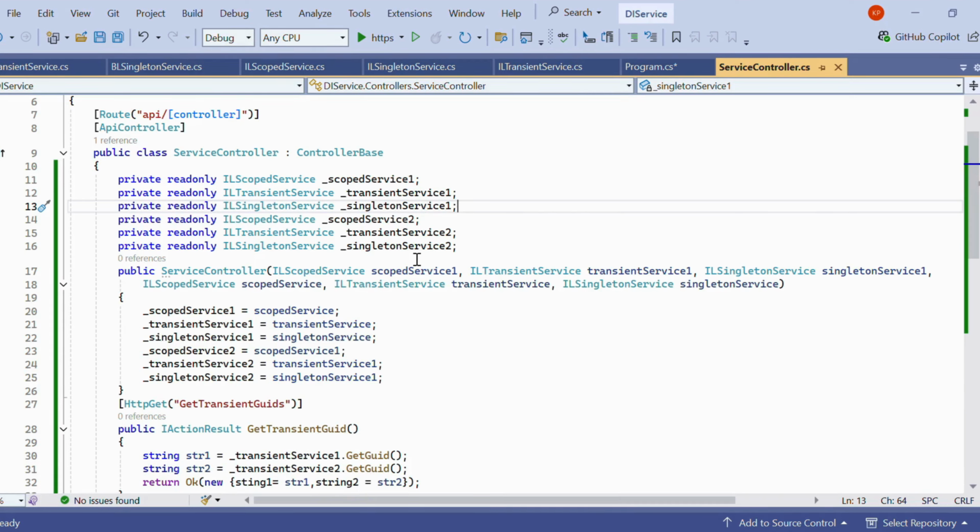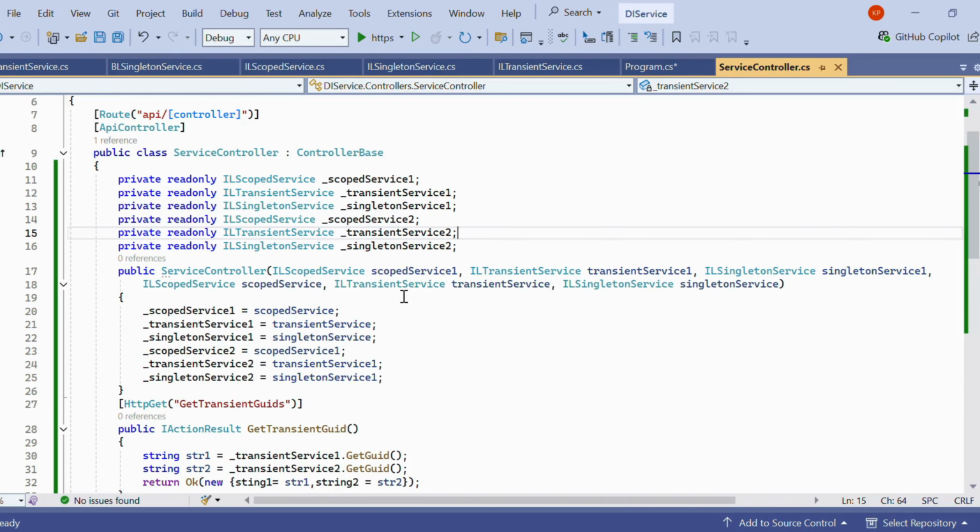The reason for creating interfaces 1 and 2 for each service is to show you how object creation is going to work, and whether they share the same object reference within one HTTP request, at the application level. So how they reference their objects in this application. That's why I have created two interfaces for each service.